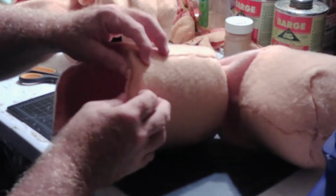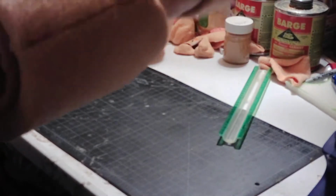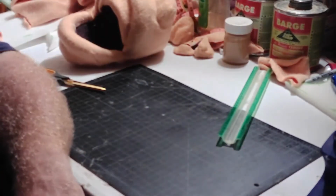Now, this is going to be stitched or glued, but we have a head, a neck, and body. We are getting there. Let's see if I can get this camera angle. Here I am. Here he is. Still can't get used to where that camera is. There we go. So I got that length. Got plenty of room here for his neck.